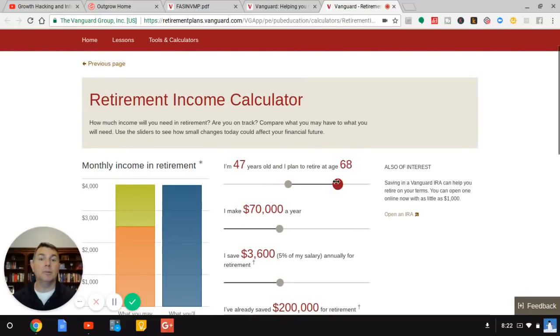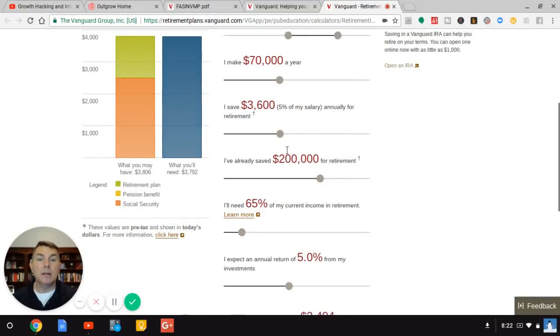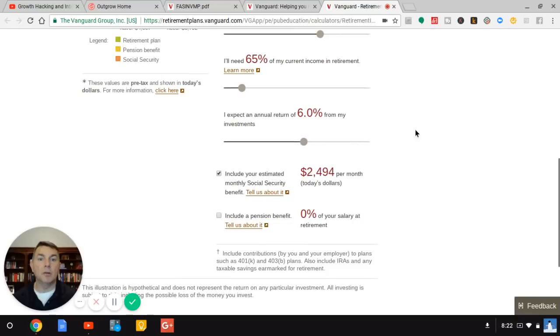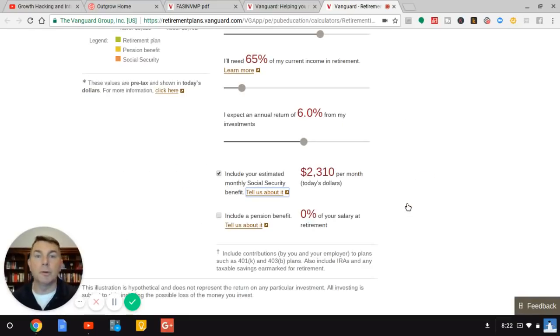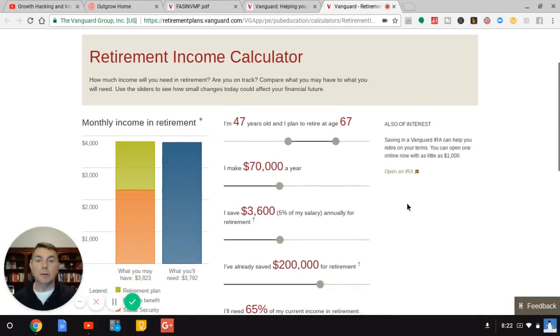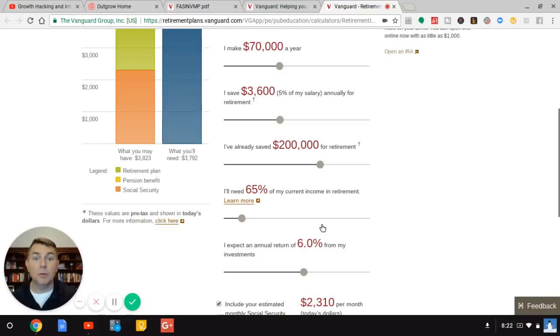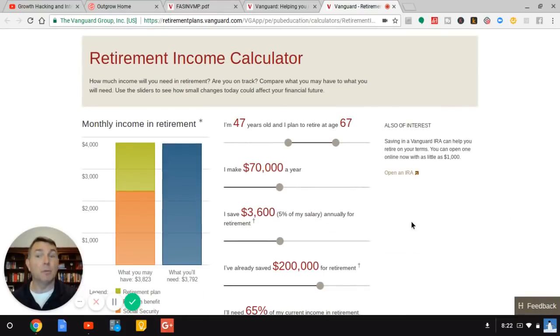The biggest thing you can do to increase your retirement readiness is to delay taking Social Security. More income or better investment returns will help too, but those aren't guaranteed. The guarantee is: if you delay taking Social Security, that increased benefit is guaranteed for the rest of your life. I'm not talking crazy numbers — not 20% returns, not crazy Social Security projections. Delaying even one year makes a massive difference.